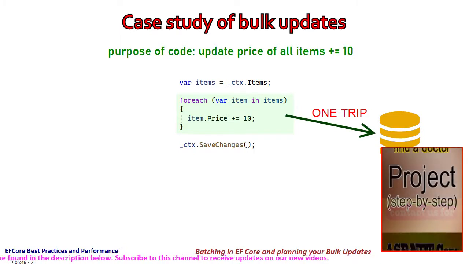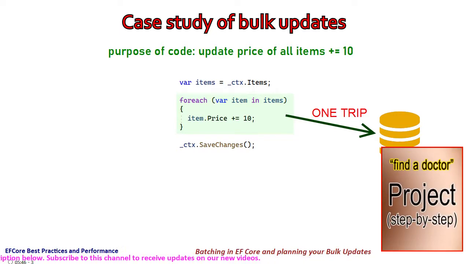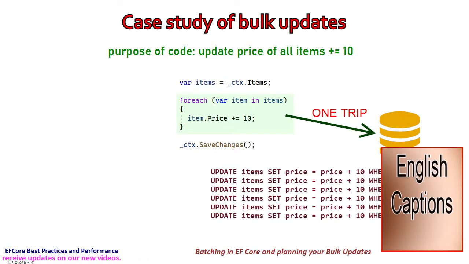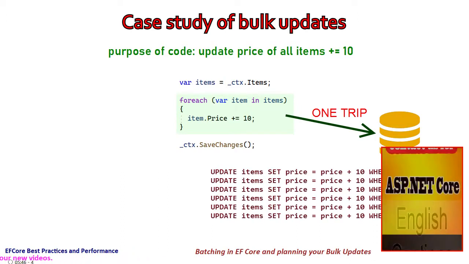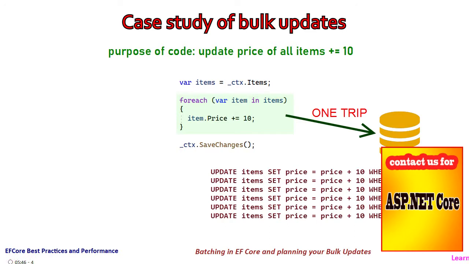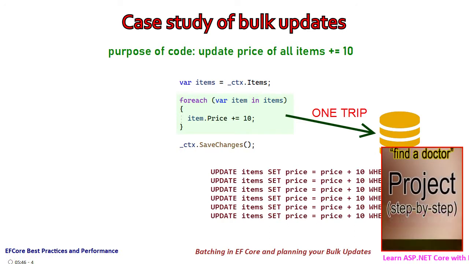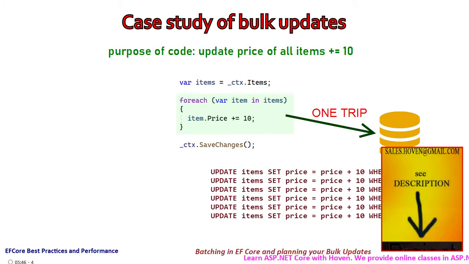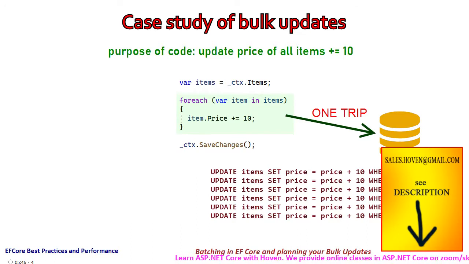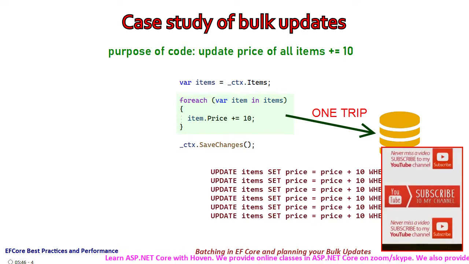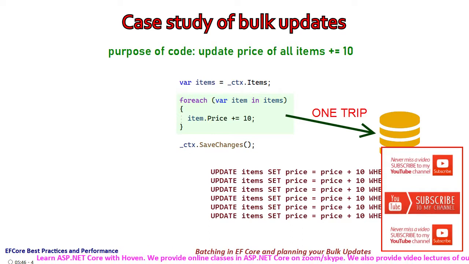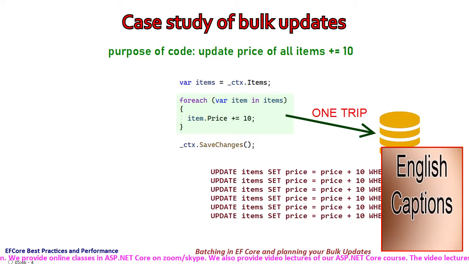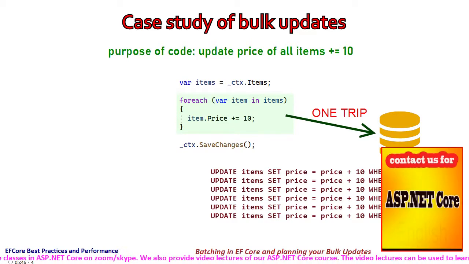But there is now a problem at the database end. Even though we have a single trip to the database side, each item has to be independently updated because there has to be a dedicated update statement for every item. So if you have 10 items to update, then on the server side there are 10 update statements that will run. Even though the batching system sent all 10 of them together to the server side, on the database server side, they will run in the form of 10 different update statements.